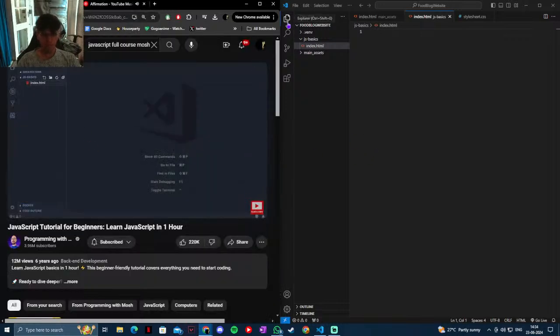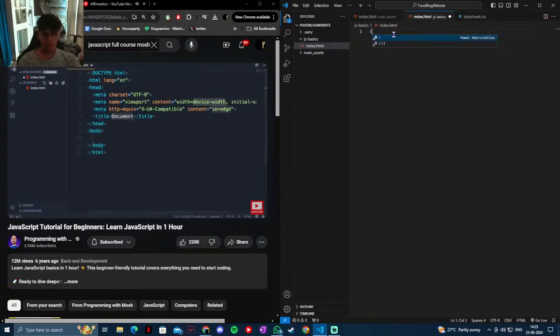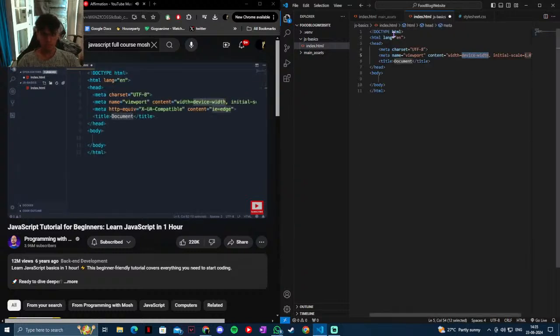Now, you don't really need to know HTML in order to take this course, but if you want to be a front-end developer, you should know your HTML well. Now, in this file, I want you to type an exclamation mark and then press tab. This generates some basic HTML boilerplate. We don't really care about any of this code here. We're going to use this as a host for our JavaScript code. You're going to see that in the next lecture.